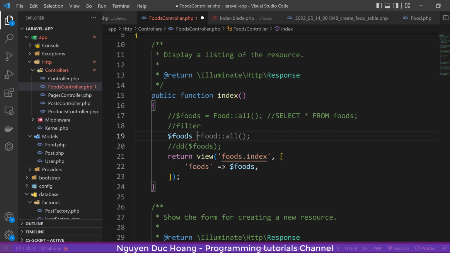You can also filter using the function first or where. The where function will filter the array. So, for example, we only get the food with name is sushi. Okay, we only get the name of sushi, and then we get.